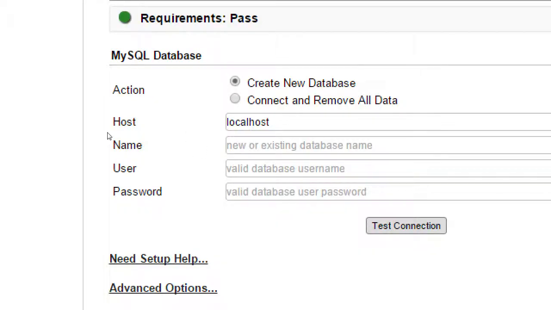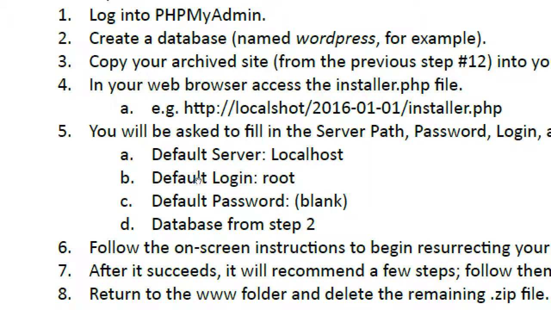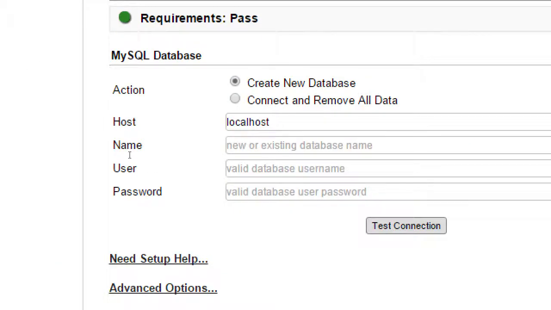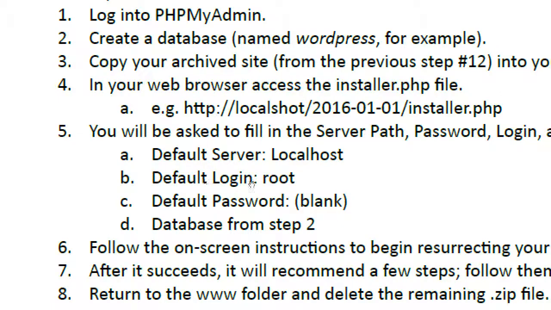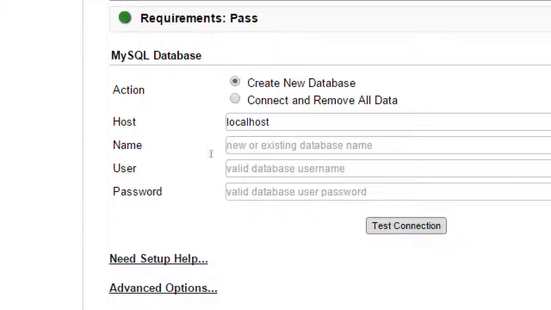So what we've got is our host is localhost. What web server, what site, where does my database exist? That's what this is asking us for. It exists on localhost. Done. What's the login? What's the name and the user to access the database? I have it written right here. It's root with no password. Blank. Don't write blank. It's nothing. Don't write nothing. On name, it's root. On user, it's nothing. I'm sorry.